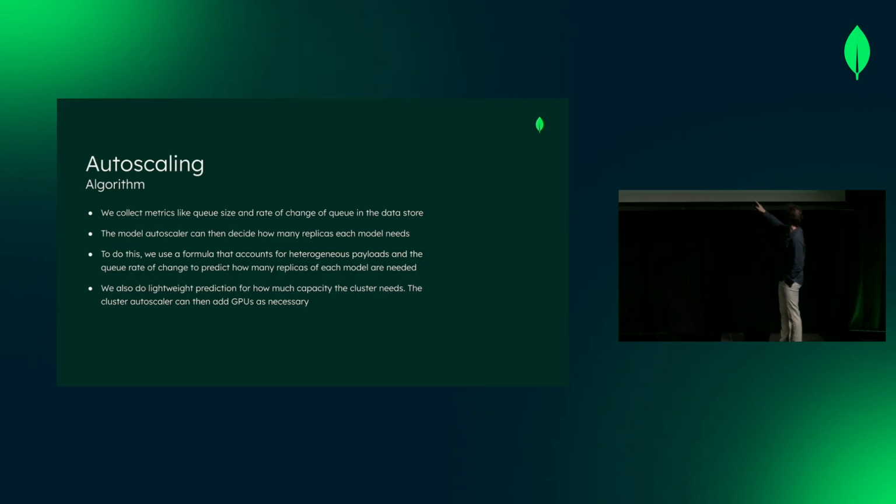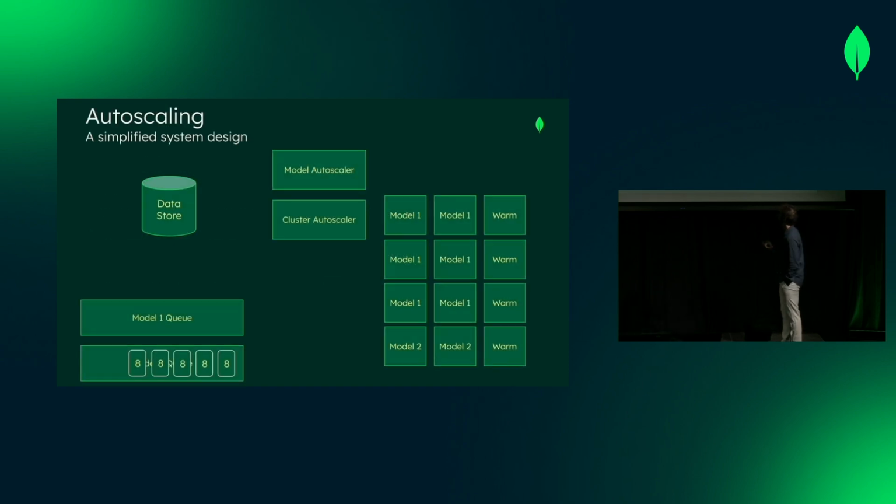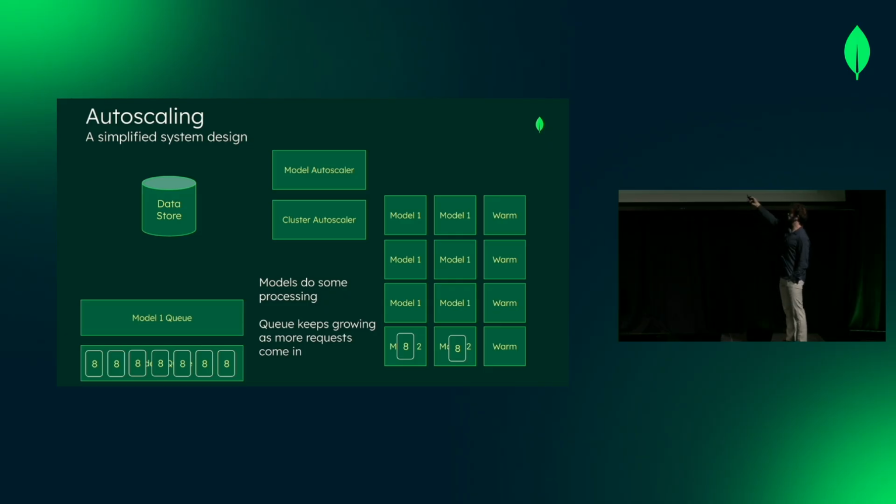And then the cluster autoscaler also has to decide if we need to scale up or scale down the warm pool, basically. So just to give a simple example, let's say there's a bunch of messages on Model 2's queue, and at the next time step, we dequeue 2 of them, but the queue gets even larger and the in rate's really high. So what happens is we have this data store that is the queue every some number of seconds.